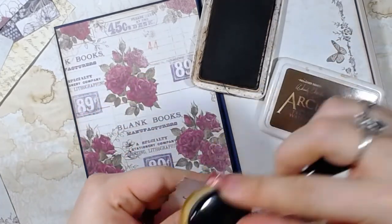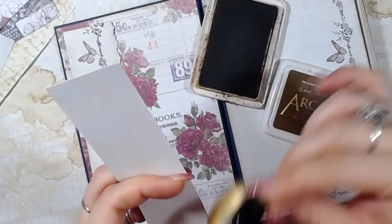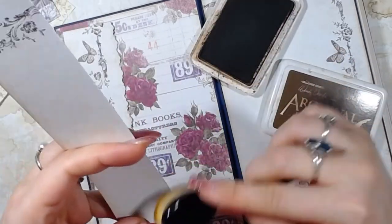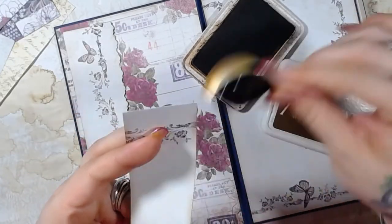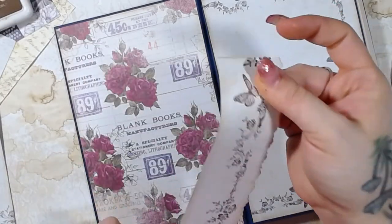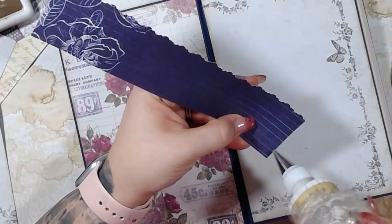I also got some more ink, or a re-inker for my pad here, because it's a little dry, I feel like, because this is a darker color, but it normally takes a great deal for me to get that darker color. It's supposed to be a darker color. All right. Poof. All right. So there's one. There's one. So we're going to put that there and then put the other one on the other side. And we're going to call it a day for today.